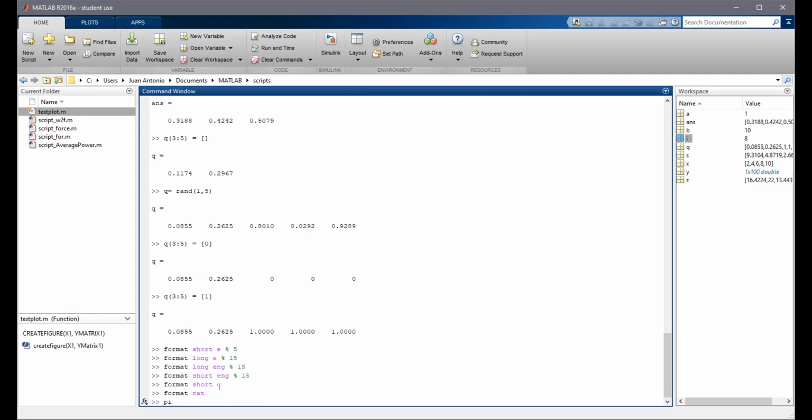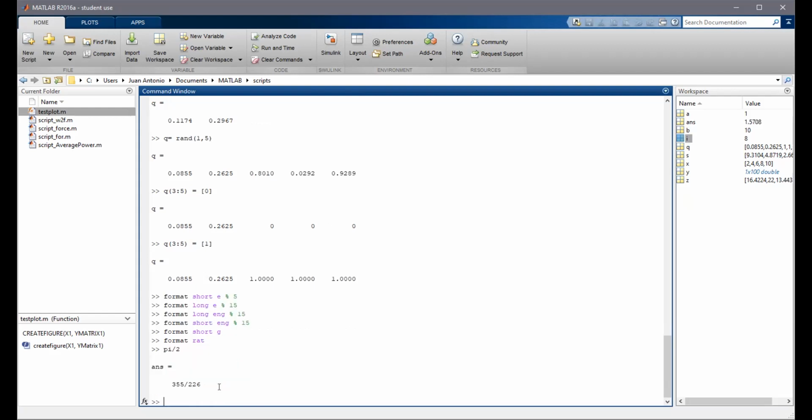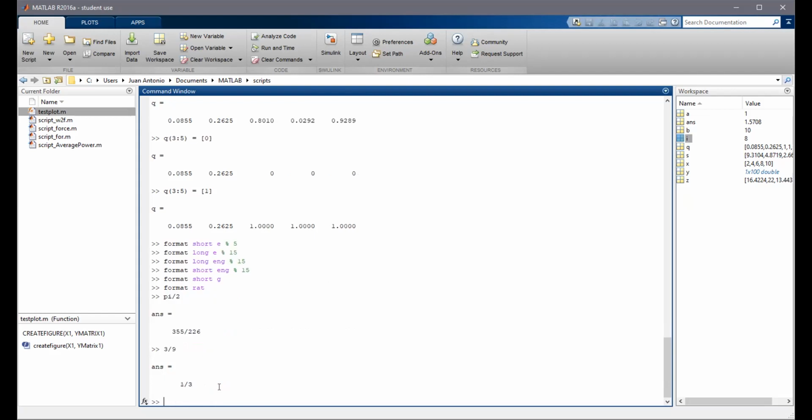So if I type, for example, pi over 2, then you see that it shows it as a fraction, right? If I type, I don't know, 9 into, well, that may not be a good rational number, but 3 into 9, right? You see 1/3, right?